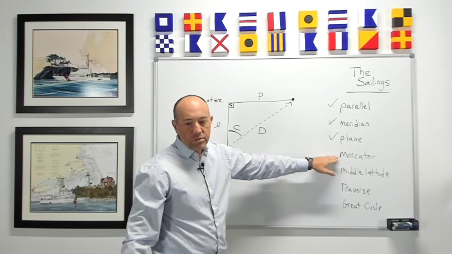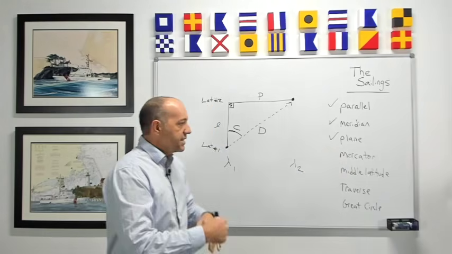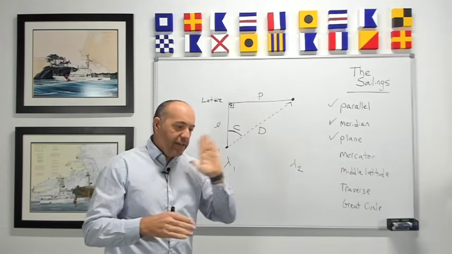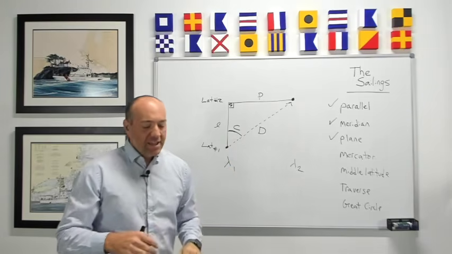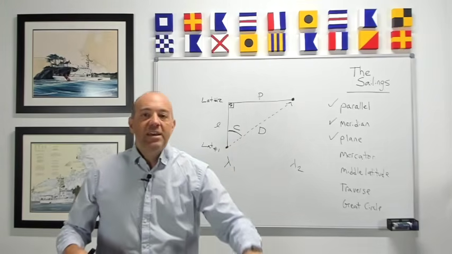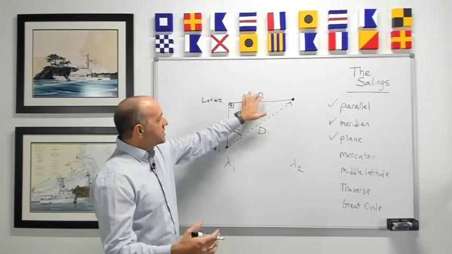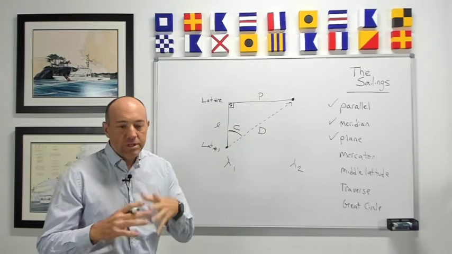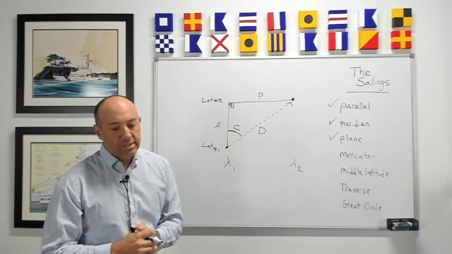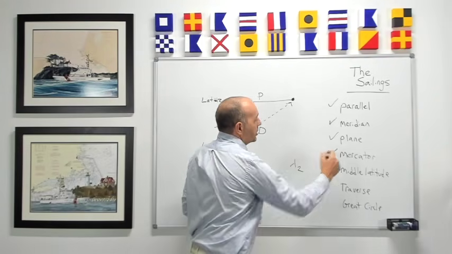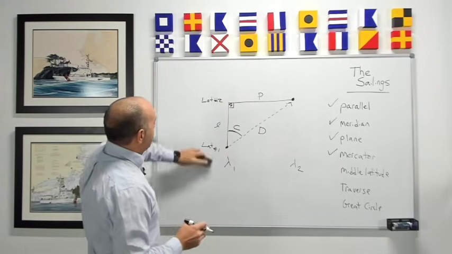The only difference with Mercator sailing is that it considers, instead of a plane on the side of the world, a cylinder, and it's a Mercator projection chart. So there's just a couple of little differences in how things are termed, but it's pretty much the same deal. Mercator projection. All right.